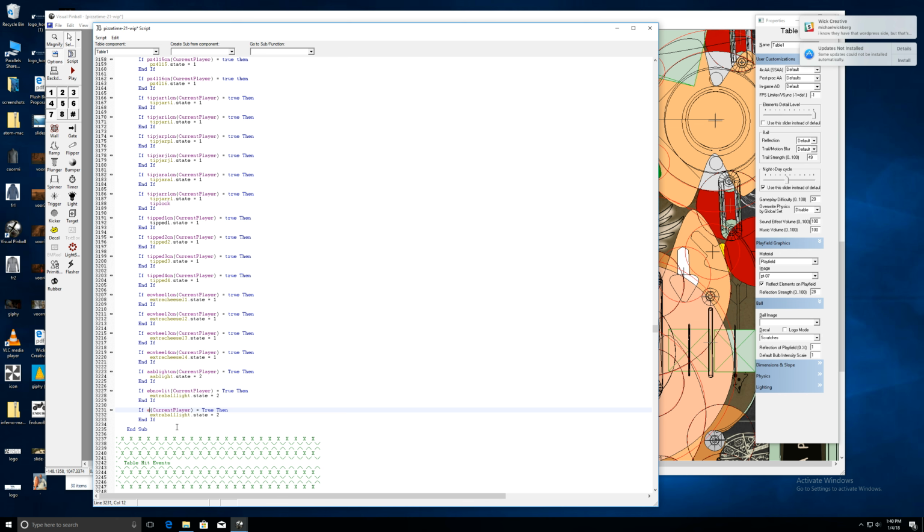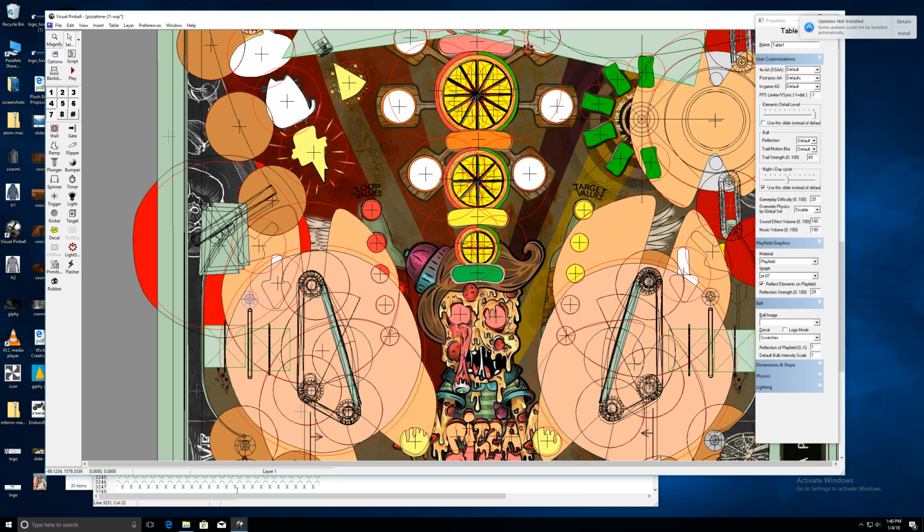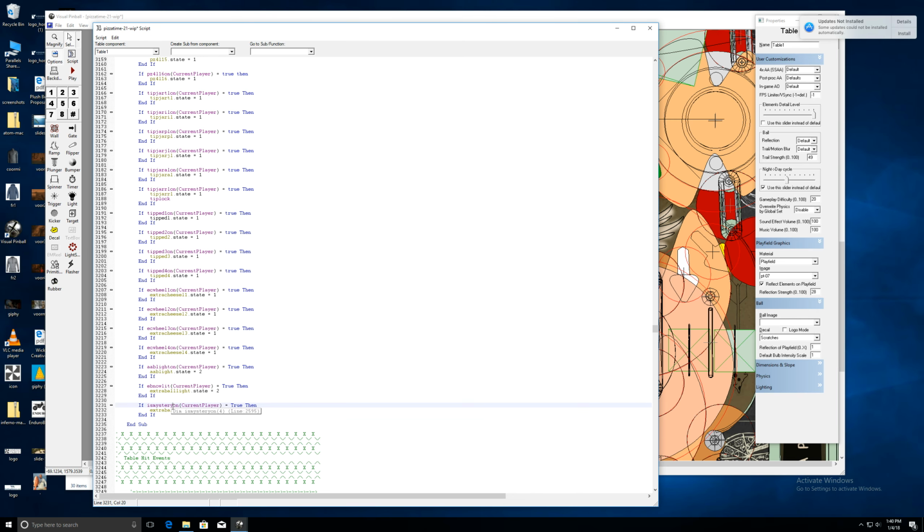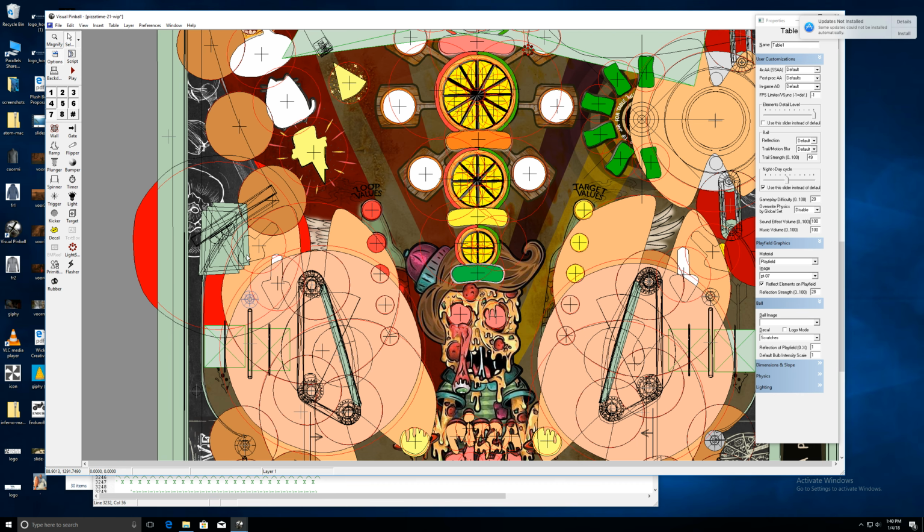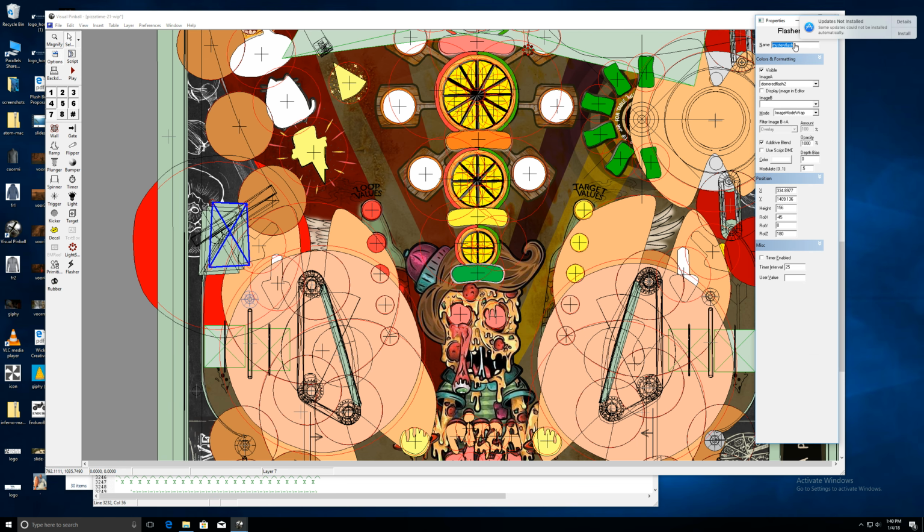So let's do this. We can do is mystery on. Because I haven't gone out, if I were to go here and then go back, then this turns purple. I know it's annoying. But if you're wondering, did I spell it right? If you didn't spell it right, it'll stay black. If it is spelled right, it'll go purple. So I'm just going to say is mystery on current player. If that equals true, then we want to turn that flash on. Oops, I forgot the name of it. Let's go back here. Mystery flash.